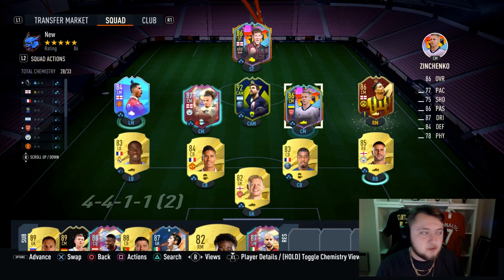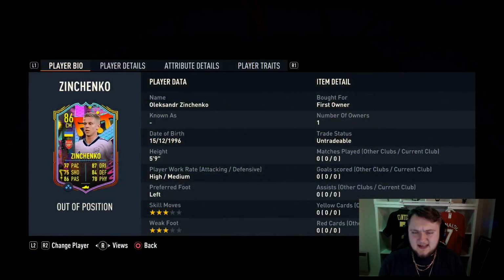But this card is one of my favourites when he gets a special card every single year. In the last few years, he's had a showdown card almost in the last 2 years, I think. So this card is a bit of a change from what we usually get with Zinchenko. This card is coming in an 84 rated squad and an 83 rated squad.